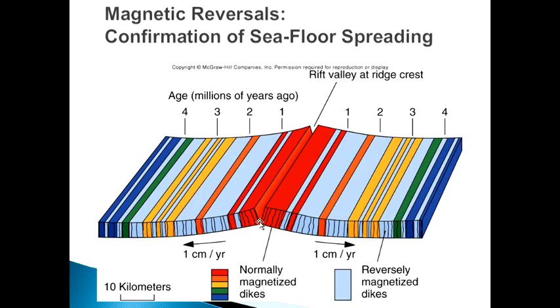Now, if we look at the ocean floor and remember that this basalt that is coming out of this mid-ocean ridge, here's the Rift Valley for it, right in the center, if it comes out and that basalt cools, it's going to align itself. Either the little magnets within the rocks are going to either point north or point south. When we looked at the oceanic crust with these devices called magnetometers, it can measure the intensity of the magnetism of the rocks and then the direction. It revealed this very unusual pattern, which we show here as the different colors. Anything that has the color is normally magnetized, meaning it points to the north. Anything that has this light blue pattern, notice it points to the south.